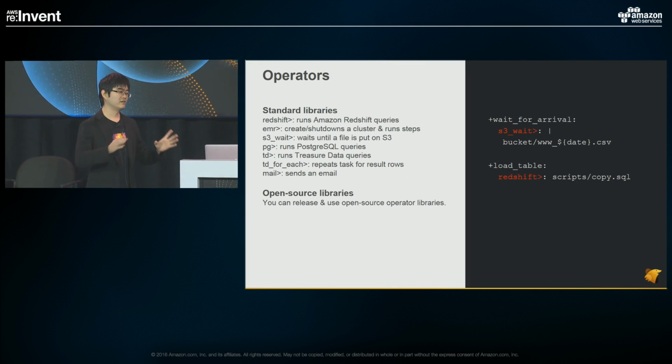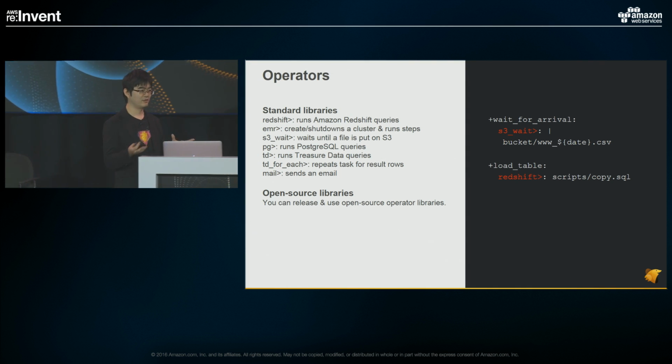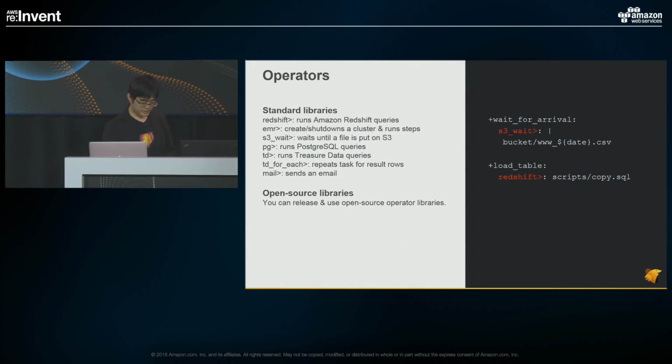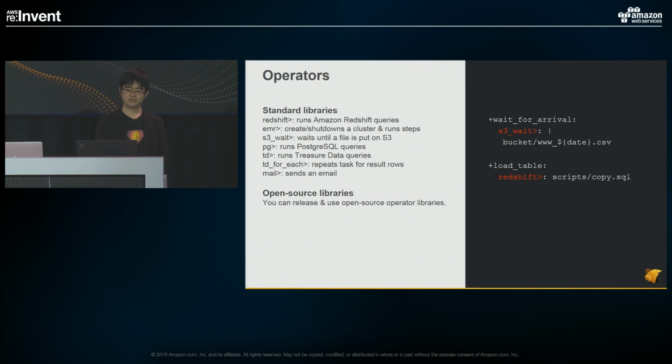Because data is on any clouds or any data sources, extensibility of the operators is important. So what DigDag does is that we use a plugin SDK so that you can write plugins and release the plugins as open source projects. Then you can install those plugins into DigDag to extend the functionality of DigDag. One example is the Slack operator. The open source community developed it.